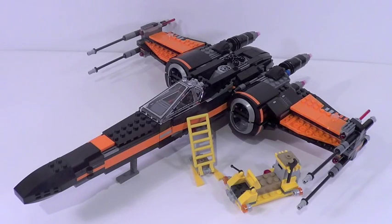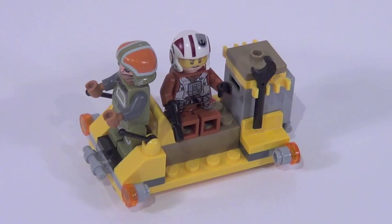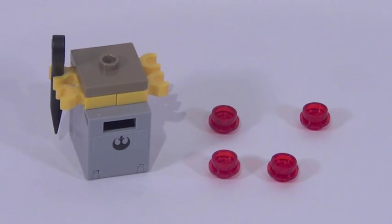Yeah, there's actually also an X-Wing included with this set that I kind of forgot about for a minute there, and you actually get some really cool accessories off to the side. The first thing, built with just a few pieces here, is a ladder, which is simple but very effective. You also get this small little vehicle for the ground crew member to use. It looks really cool. You can have a figure being transported in the middle right there, and of course a figure go to the front to drive it. There's also a crate at the back that has a Rebel symbol on it that can be taken off, and it has extra shots for the stud shooter, so that is a really cool accessory included with this set.